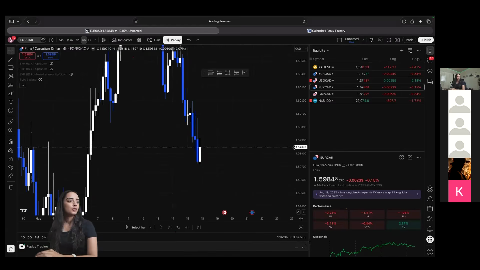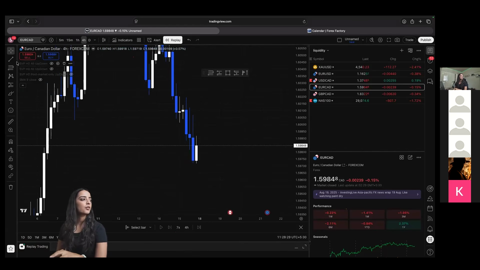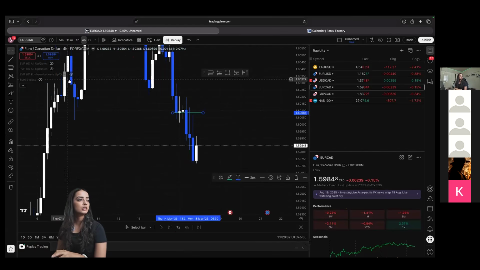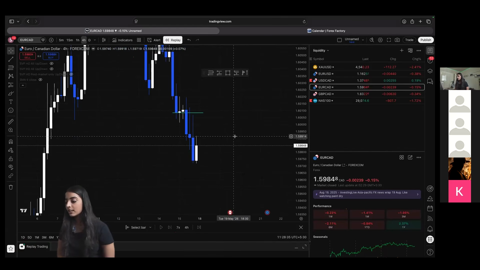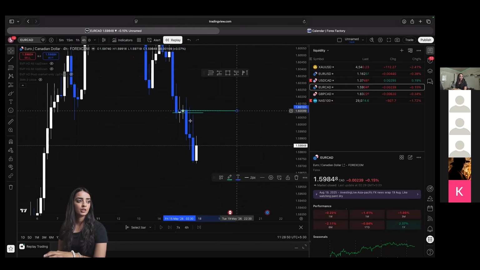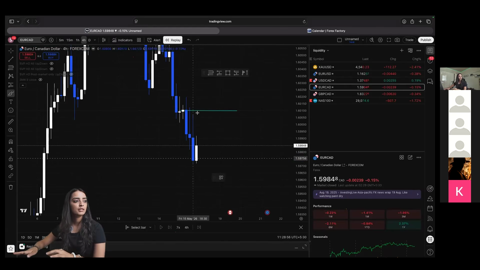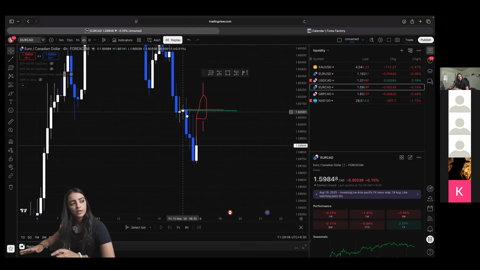Okay. So now we're going to be talking about something which is called the last resort. And what does that mean? Right now you can see that the direction is bearish on EuroCAD on the 4-hour time frame. What is the area where if the price closes, the direction changes? What is that last resort, that last area where if the price closes, the direction turns to the other direction? Right now it is bullish. So now I know that here I have an area. I know this is basically a resistance, and I know that if the price goes up and closes here, then this will be the next direction and it will change bullish. Do you understand? So this point is basically the last resort.